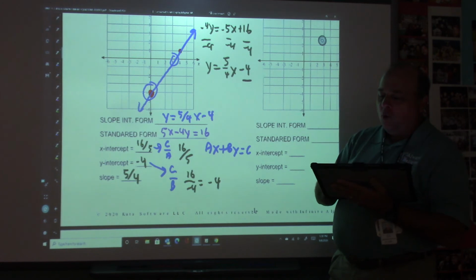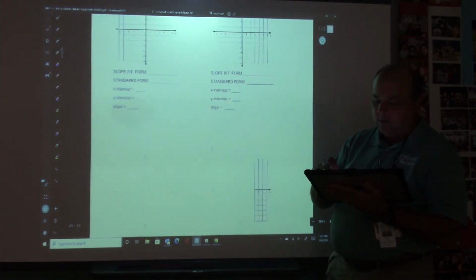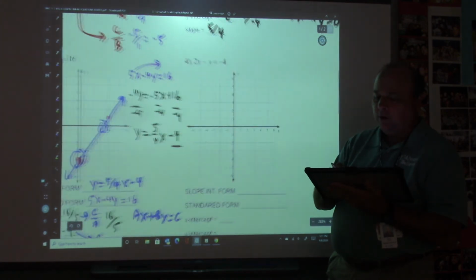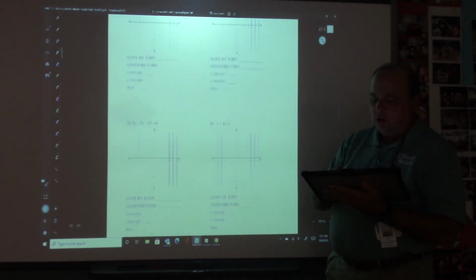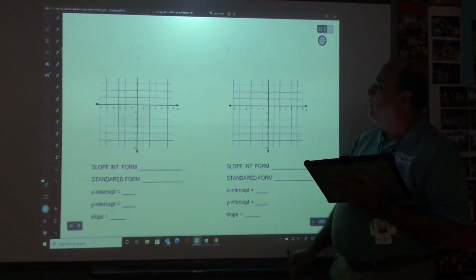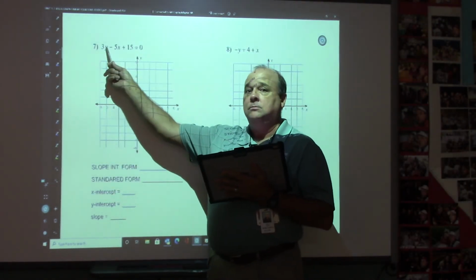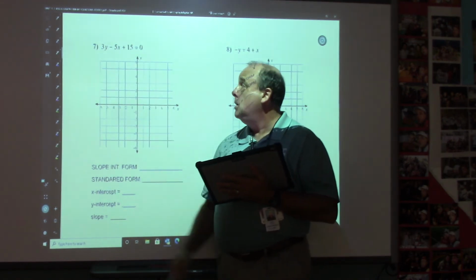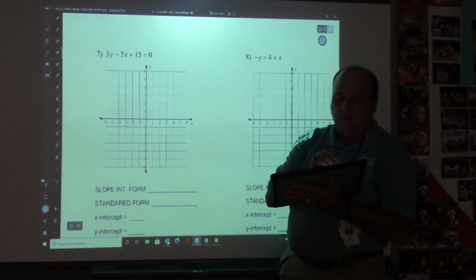And we'll do one more. I'm just going to convert an equation to standard. Let's look at number 4 over here, because number 4 is already in standard. You're going to do number 4 the same way you did this one. Let's look here. Okay, really quickly, this is not in the correct form, is it? I need my x first, my y second, and my constant last. So let's put it in that form, and I'm going to zoom in a little bit more.